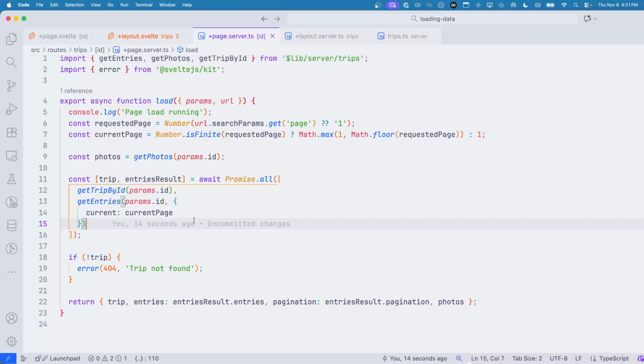This is very important these days where we pay for compute services on the cloud, right? Every single time that you are awaiting, you are blocking execution and taking more time to compute. So if you're only blocking once instead of twice, you are saving time, a small amount in this case, but it could be longer depending on your queries. That's the tip I have for you here. As much as you can, try to run queries in parallel. And even if you can, try to execute a single query by using inner joins or joins with SQL, right? In this sense, you're going to avoid blocking the page as much as possible.